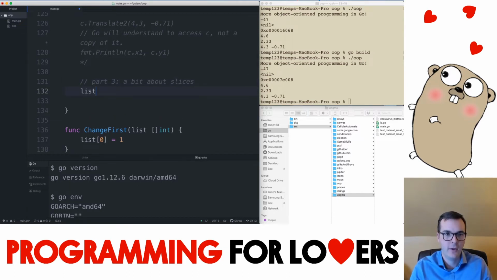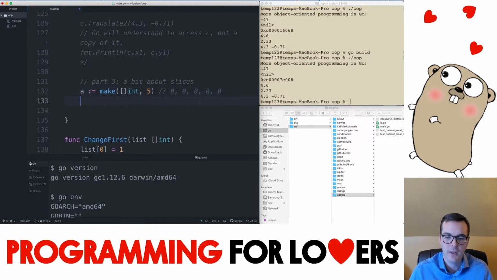So let me create a list, or I can call it something different. A := make, let's just make a short slice of integers of length 5. And so this will be 0, 0, 0, 0, 0, since we have a length 5 slice with the default value of an integer, which is 0.